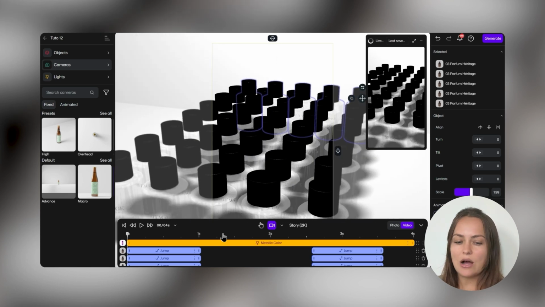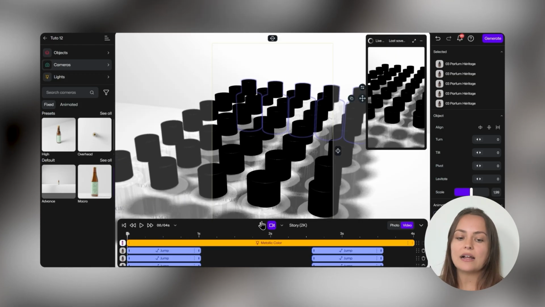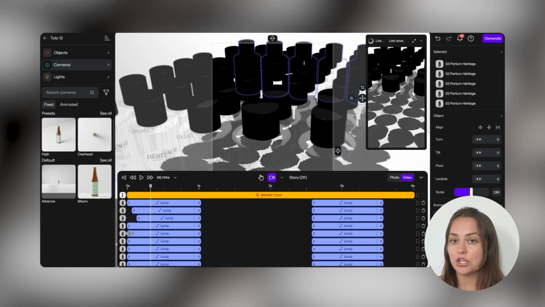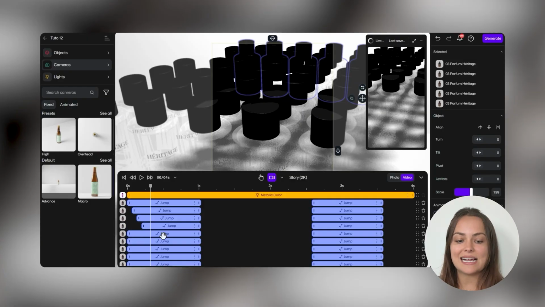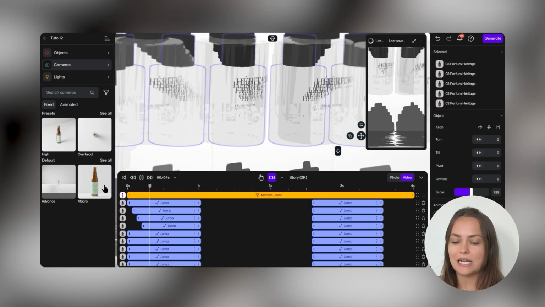If I hit play now, all the perfumes jump at the same time, but we want a staggered wave effect. So to do that, I'll adjust the timing in the timeline. The first row represents the perfumes at the back left. So I shift the next 3 slightly to offset their animations. I can delete the next 4 lines. They're for perfumes out of frame, so no need to animate them.